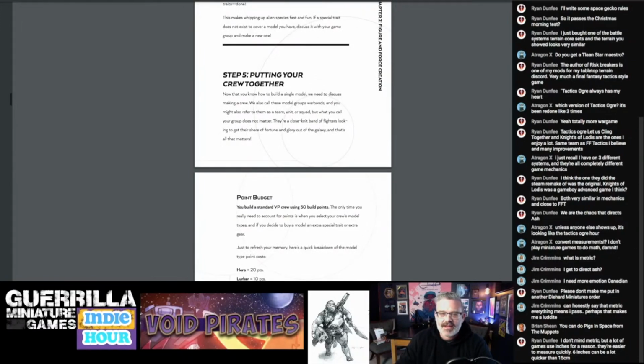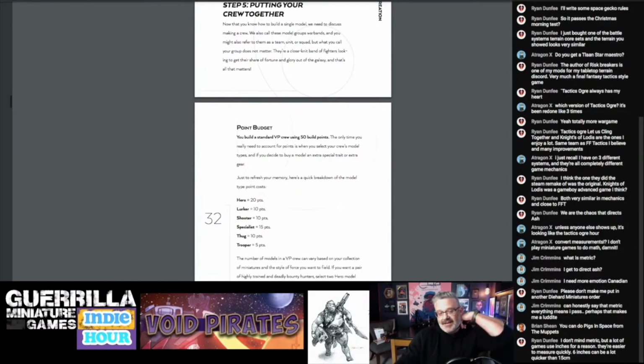And then put your crew together. So you need 50 points worth of dudes. Just to refresh your memory, here's a quick breakdown. A hero's 20, a lurker's 10, shooter's 10, specialist 5. So if you took a hero with an additional trait and more weapons, you could have 2 heroes. Easy, right? One's got additional weapons, one's got an additional trait. You're already at 50, which is 2 guys.